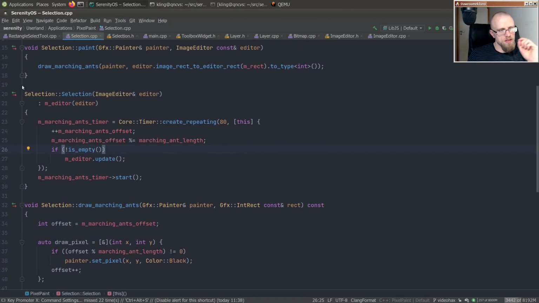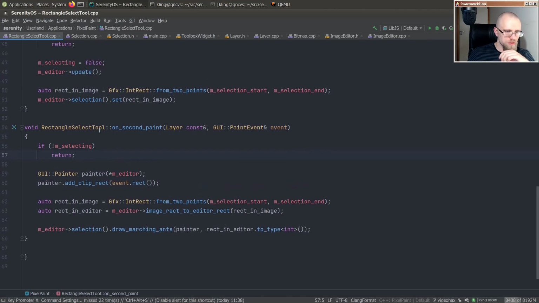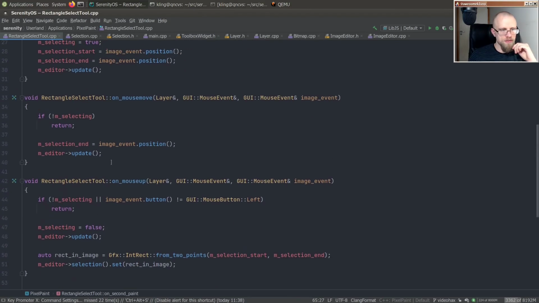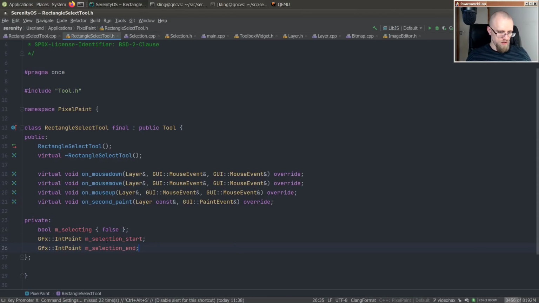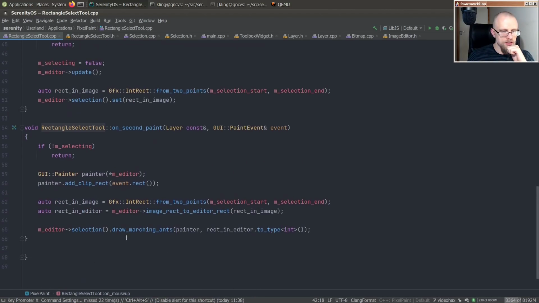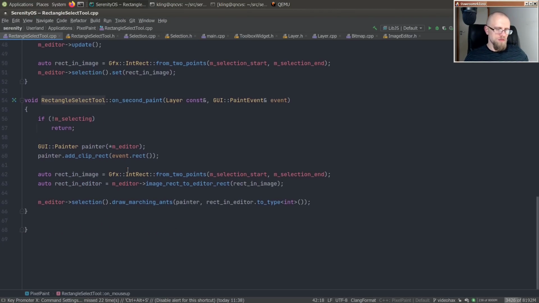It almost feels like the selection here should also track the tentative selections, or the ongoing editing of selection, instead of doing this in the rectangle select tool. Like maybe this thing could just set selection to, instead of tracking the selection internally here through these things, we would just add a secondary selection thing to this other guy. I don't know. It does feel kind of neat to have it in the tool.